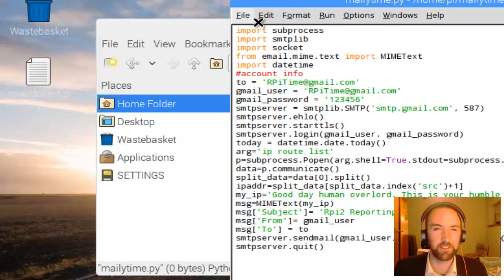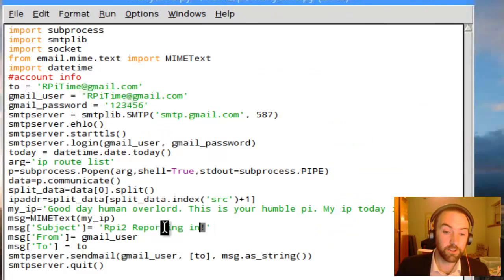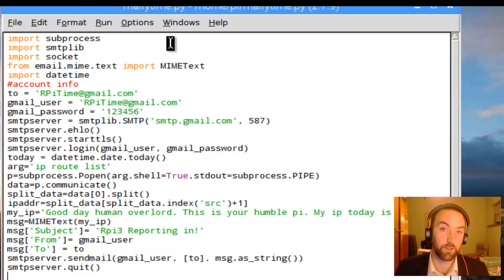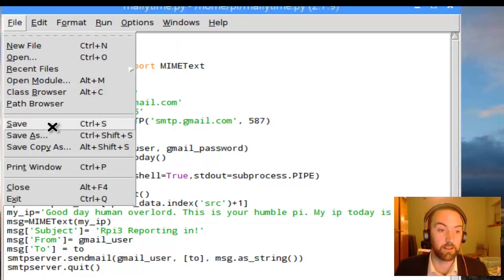Oh yeah, I have to make sure I put in the email address. Okay, so orpytime was my Gmail address that I just made just for myself. Put the password in there. That's not the password. I'm going to secretly change that to not put it on the internet. So put your actual password in there for your account. You could also change a few things here, like the message subject, to say which Raspberry Pi you have. Let's say this is Raspberry Pi 3, and you can put a little thing there, and it should say my IP address is. So that's ready to go now, and I'm just going to click save.